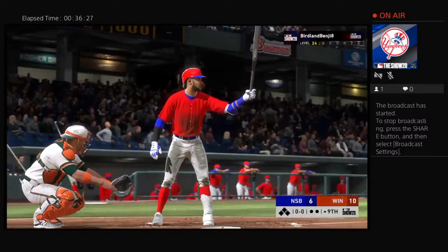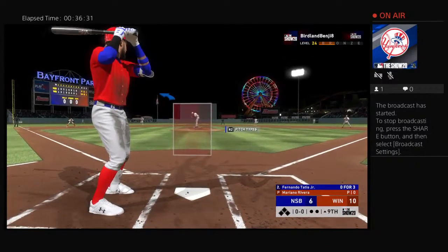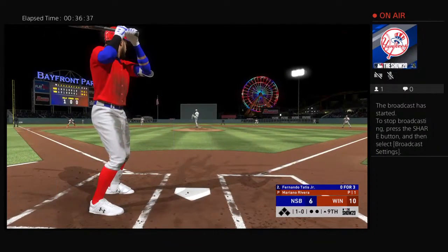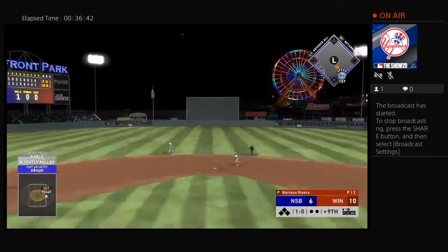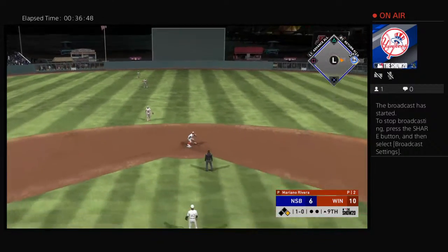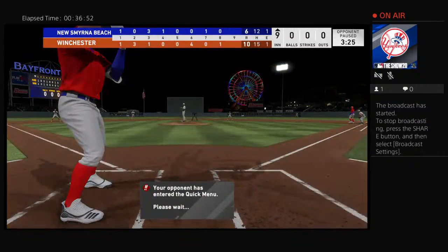Now at the plate, Fernando Tatis Jr. No hits in 3 tries so far. He's struck out once. Number 23. Comes set. Here's the 0-0 pitch. 9th inning begins as the first pitch is taken for ball 1. Hit in the air to shallow center. In comes the center fielder. He's not going to get to it, so the leadoff guy's aboard with a base hit. And a nice job to get the ball in quickly. He'll be held to a single here with nobody out.